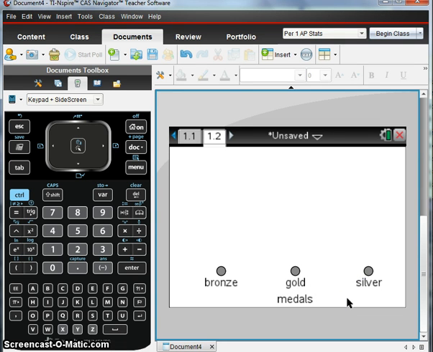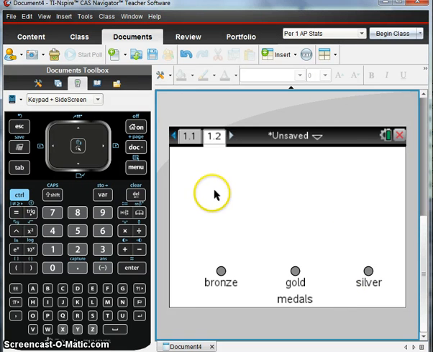Right now it's not showing how many of each we have because we entered it as a frequency table. Instead of typing in gold 46 times, bronze 29 times, and silver 29 times, if I had done that I would have gotten different stacks of these dots according to how many times I typed in the variables. But since I typed it in as a frequency table, I have to add something to get it to show how tall the bars are.